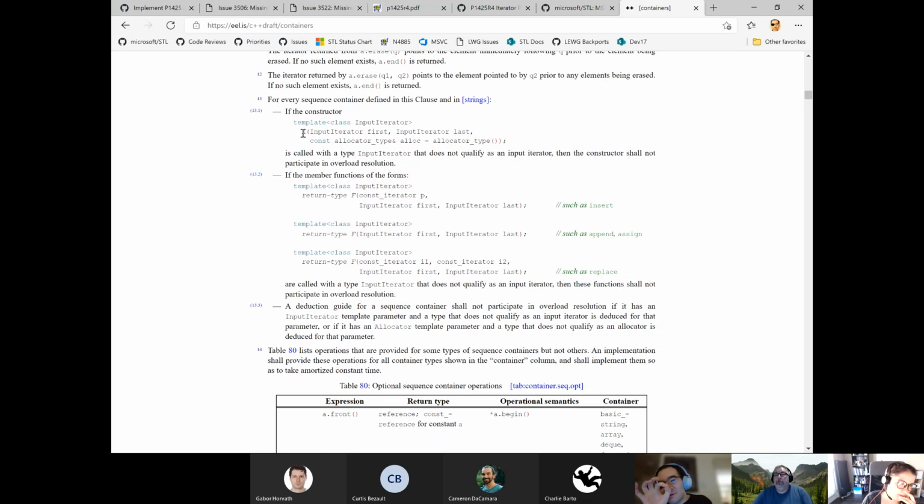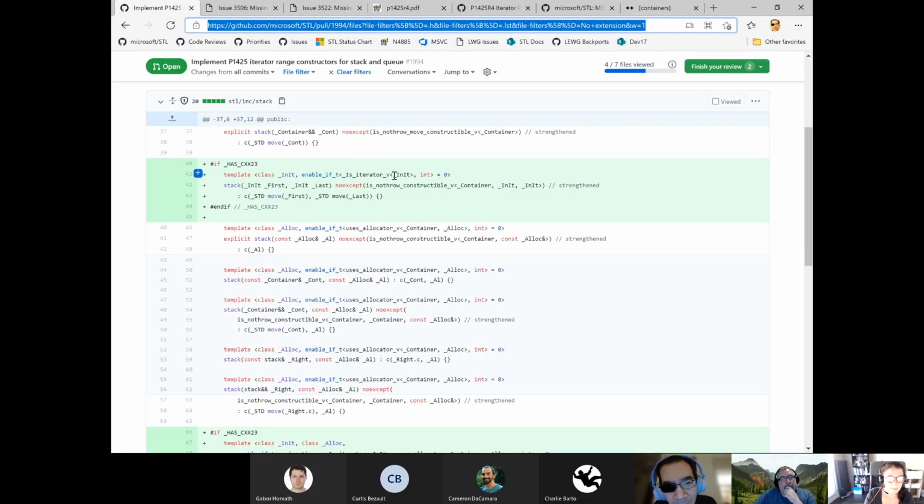There's a potential LWG wording defect here because this said for every sequence container, and the adapters are not actually containers, they're container adapters. I think technically this doesn't apply, but morally it does apply. Like it totally should. You're correct that it doesn't apply, but there's a separate paragraph. Container.adapters.general/4 has similar wording for container adapters. Oh, wonderful. Thank you. Yeah. They've thought ahead. Okay, great. So that's where this is coming from. And it's excellent that Misko has it here, because otherwise I could have easily missed it. And it's not depicted in the paper, so very easy to miss.